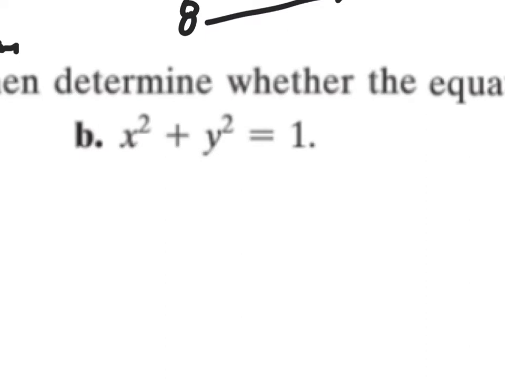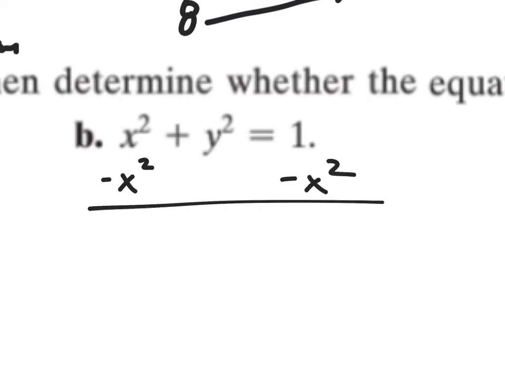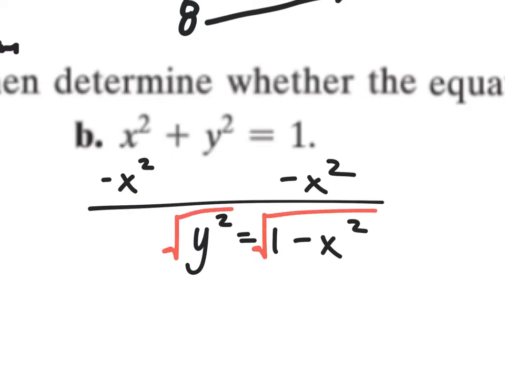So if you have this equation x squared plus y squared equals 1, I'm going to subtract x squared from both sides. Okay? And then I get this statement, y squared is equal to 1 minus x squared. Now, when I solve this equation for y, I'm taking y and I'm squaring it, so I have to take the square root of both sides. Now, remember, when I apply the square root and I'm solving an equation using a square root, I have to account for the plus and minus square root of 1 minus x squared. Okay? Think about what you get here.